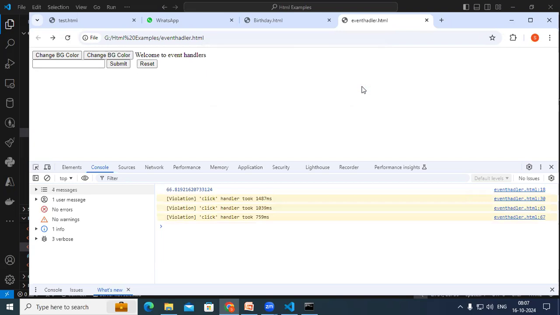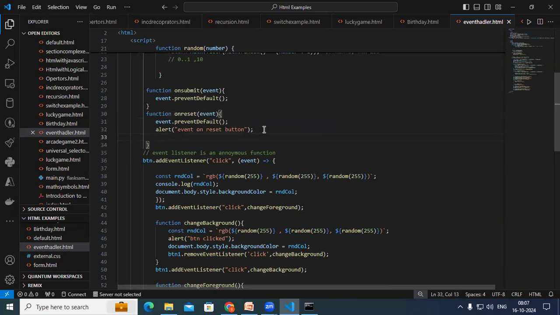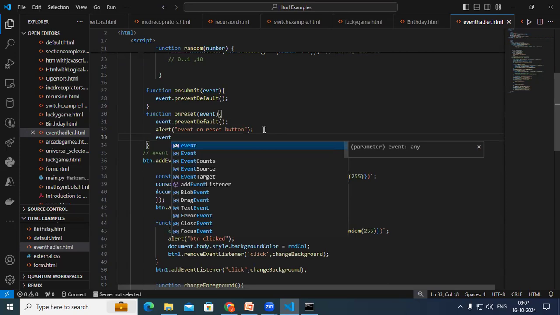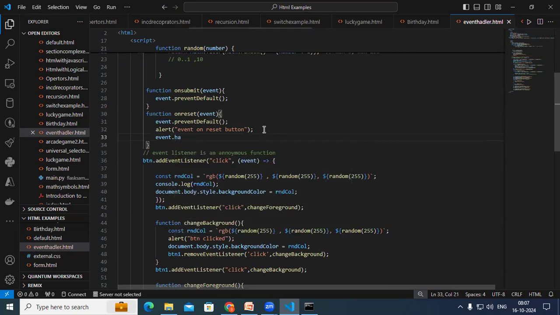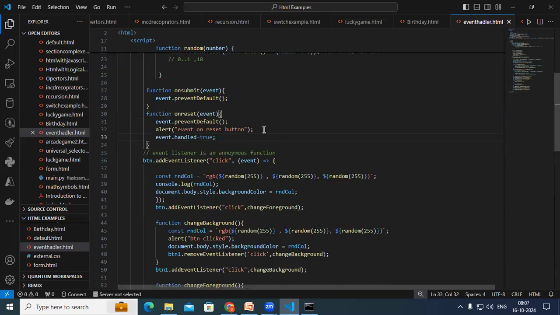Then once this is done, we write this way: event.handled equal to, let's try to put this as true. So with this probably the propagation can be stopped.